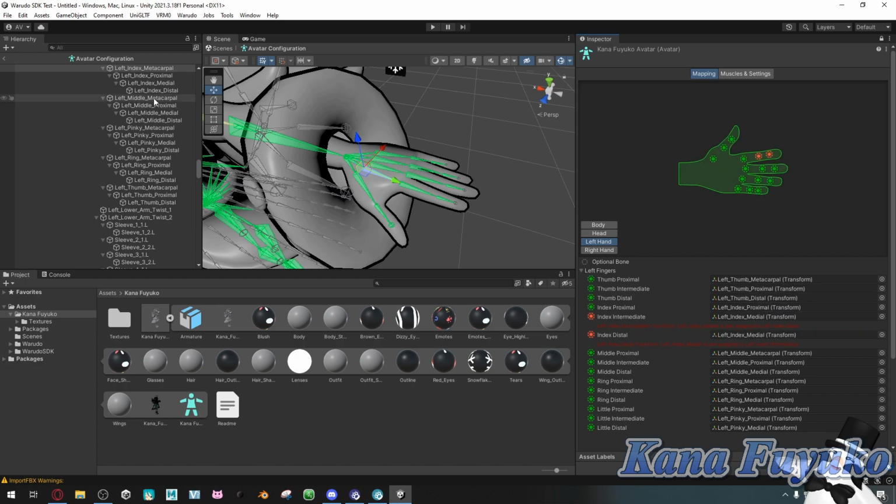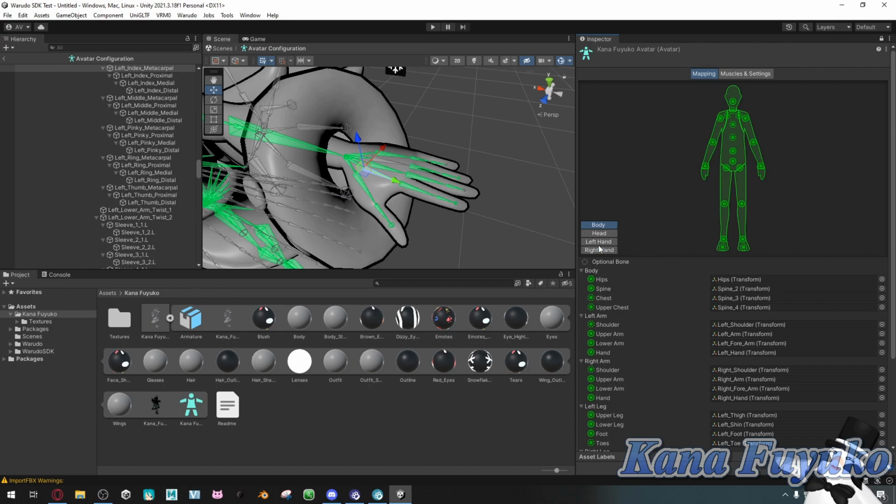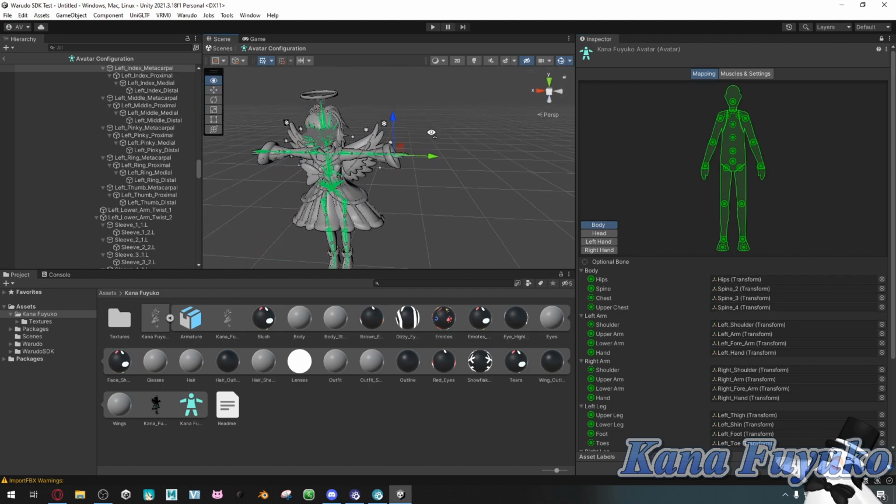Map it properly, that way it won't give you that error anymore, basically, as you can see. So I'll go ahead real quickly. I'll also do one more real fast. Let's see, the ring finger here, I'm going to quickly do that just to show again, but I won't finish the entire hand, because this is just for demonstration purposes. But when you're done, of course, make sure that everything is mapped properly.